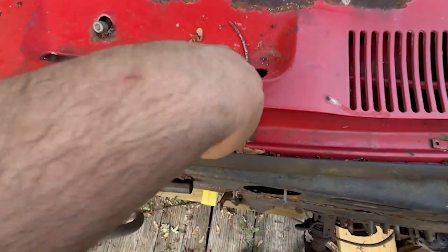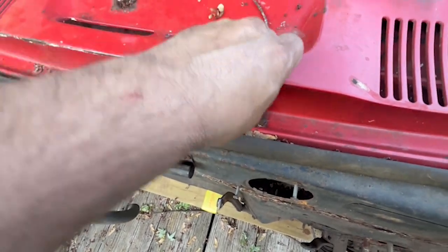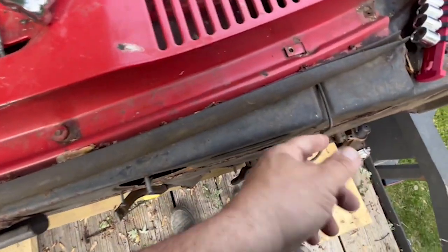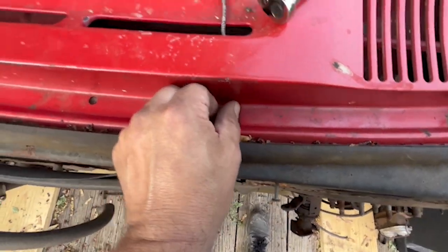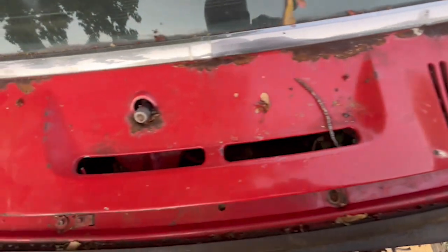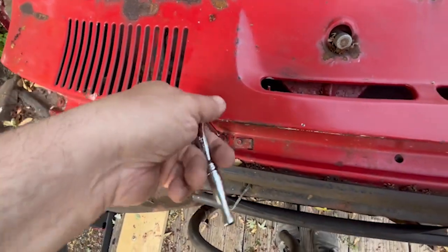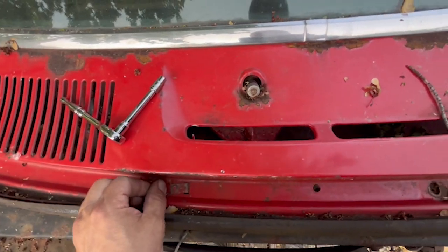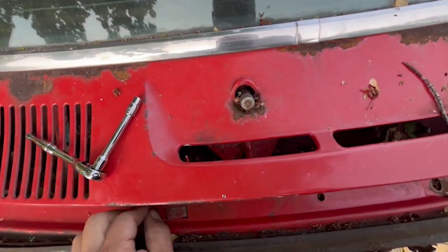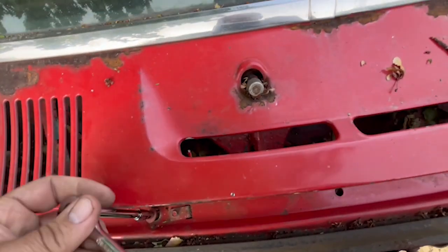So this quarter-inch drive, quarter-inch socket, pull these out of here. And there's 1, 2, 3, 4, and then the washer retainers. So I've got one of them out, two of them out. Hoping that I can slip this out under this. It doesn't look like it goes back, only about half an inch. So if I can do that, that'd be awesome. Otherwise, this isn't going to get finished till tomorrow when I go get the tool.